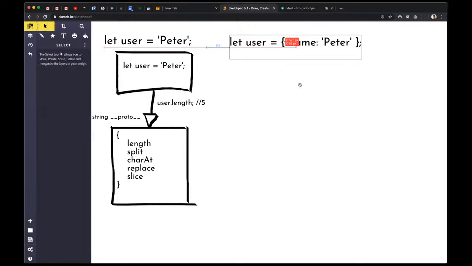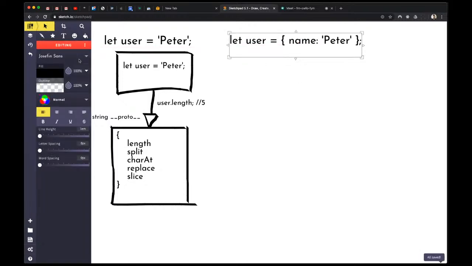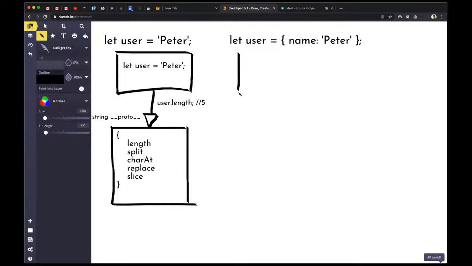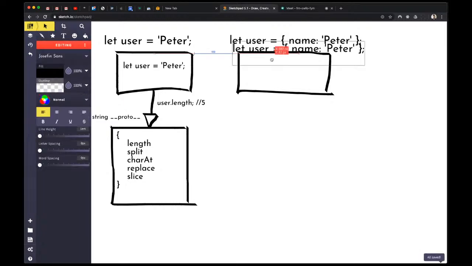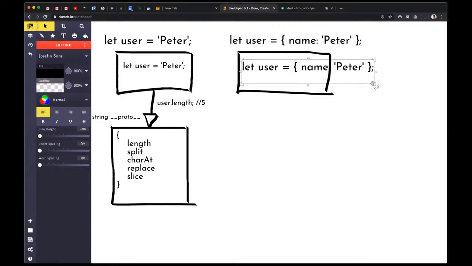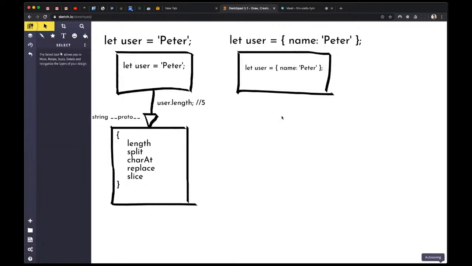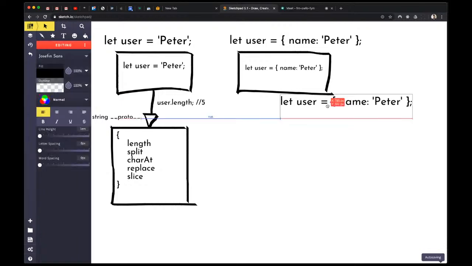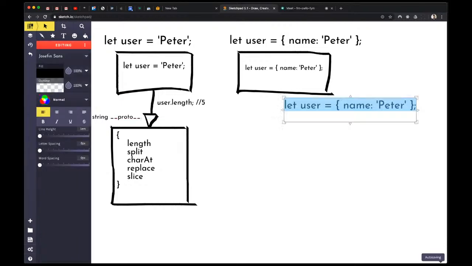So now, let's display the box of the user. So I have a box here, something like that, right? And then that's all we know about the user so far. Imagine that now I want to check user dot name.